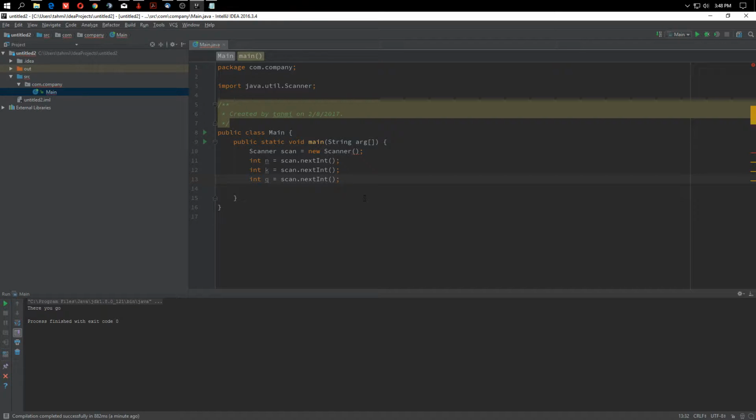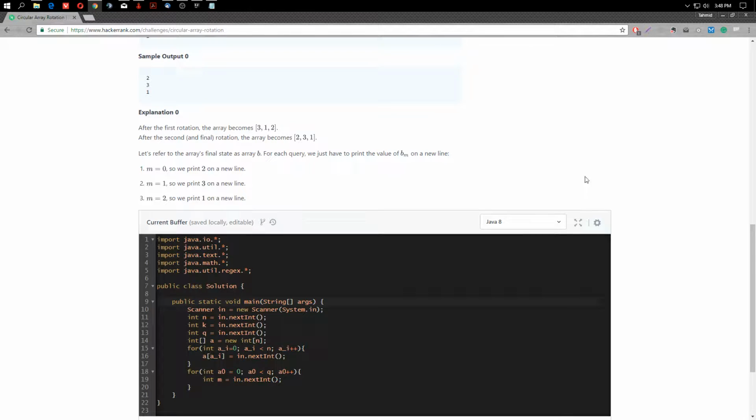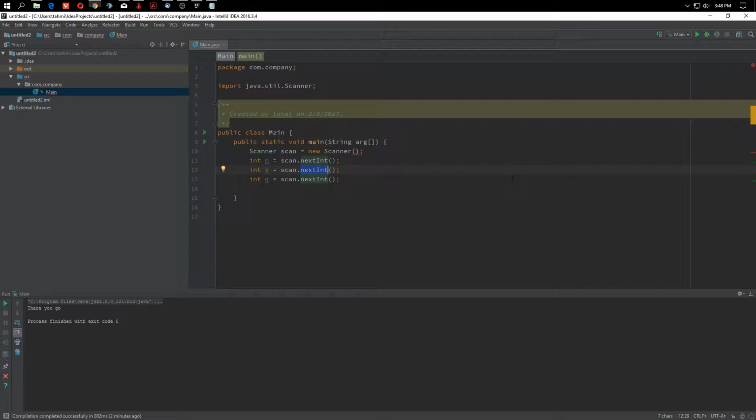Now what we need to do is take n integers and store them in an array. So we can look at this for reference, and we can make something out of it. So we are creating an array and taking in what's necessary, right?